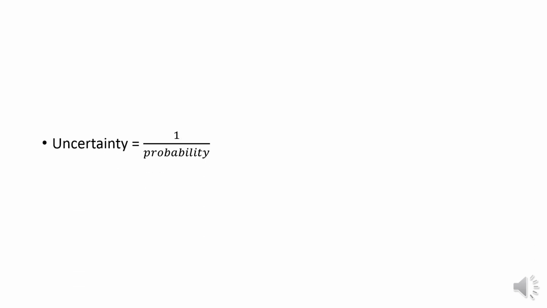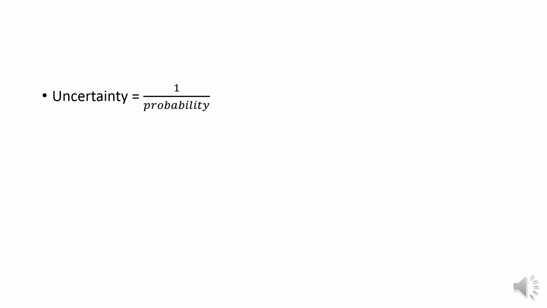When the symbol xk occurs, there is an amount of surprise after the occurrence of the symbol xk, so the gain in the amount of information will be high. The more uncertain the message, the greater the surprise, and we have to convey a large amount of information. So now we define the uncertainty.